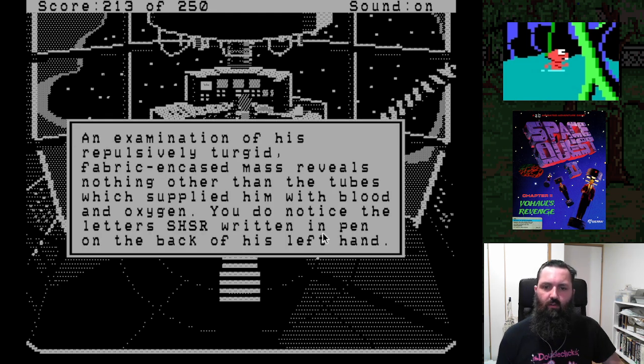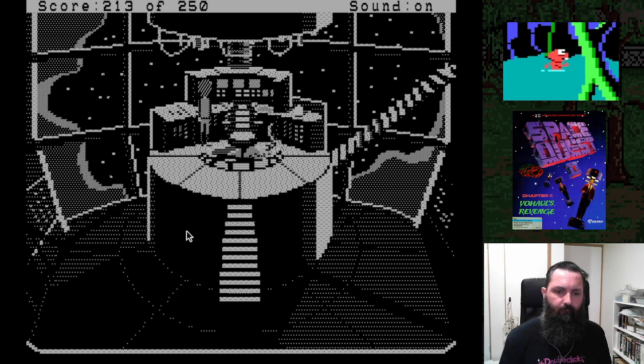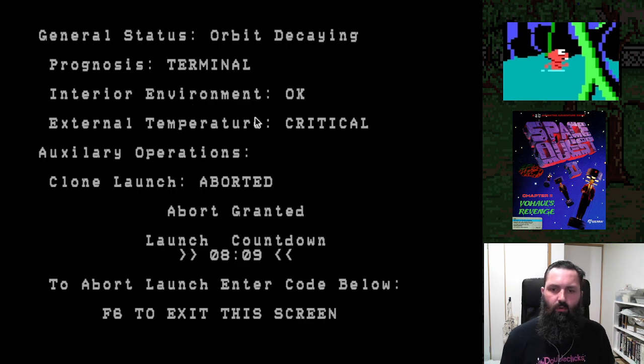An examination of his repulsively turgid, fabric-encased mass reveals nothing other than the tubes which supplied him with blood and oxygen. You do notice the letters SHSR written in pen on the back of his left hand. SHSR. Alright. Sure that'll come in useful. Abort granted. So I think everything's good.